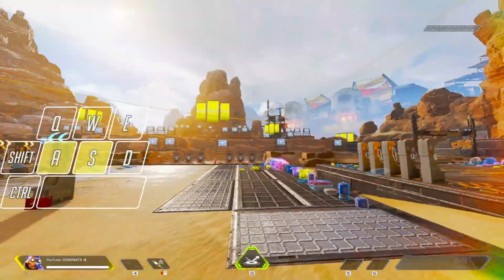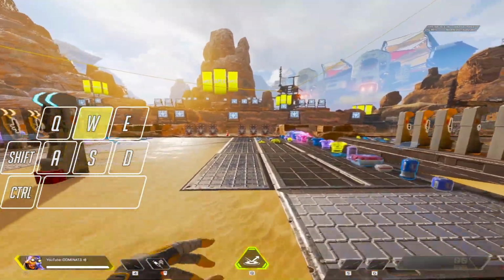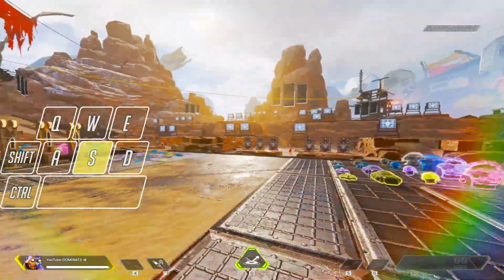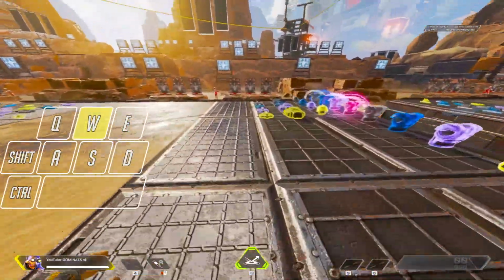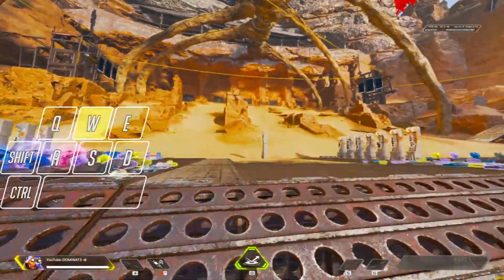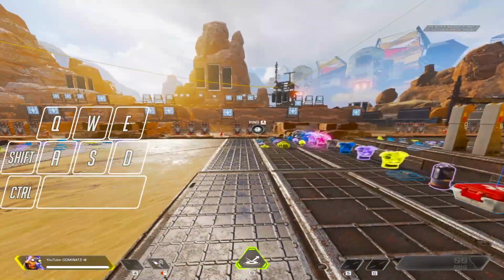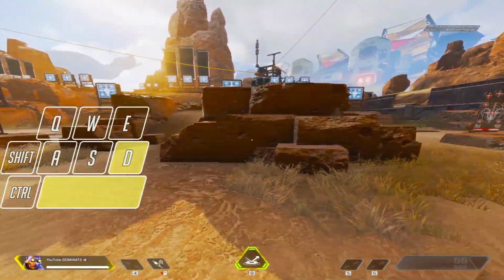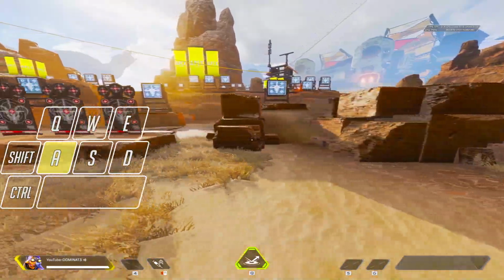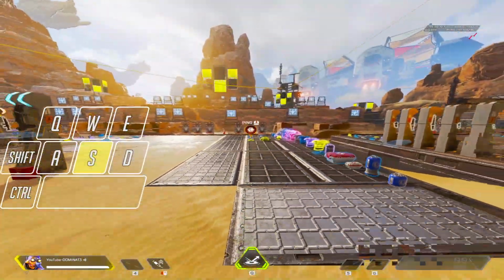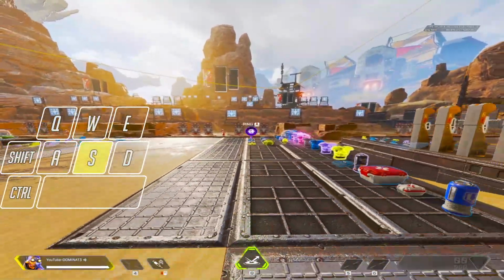So the key steps to getting the tap strafe is building momentum. That's a huge thing. The better the momentum, the better the tap strafe. So you build the momentum just by running, sliding, jumping. And when you jump, you let go of W. To get that initial strafe, you do the exact same thing, but you hold down the key that you want to move. So D for right, A for left. Again, momentum, and then you let go of W and then move the way you want to go.